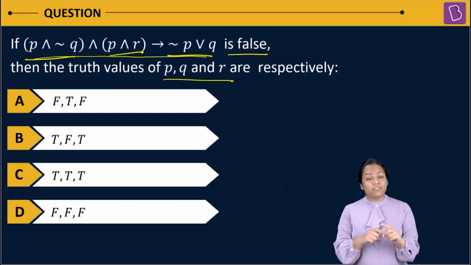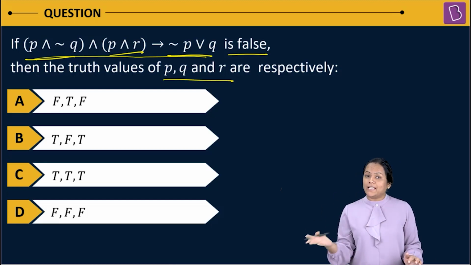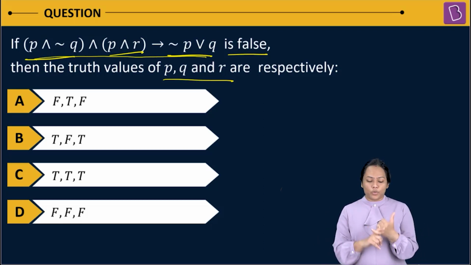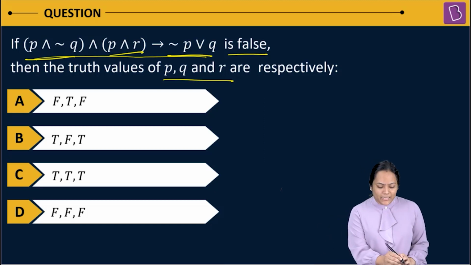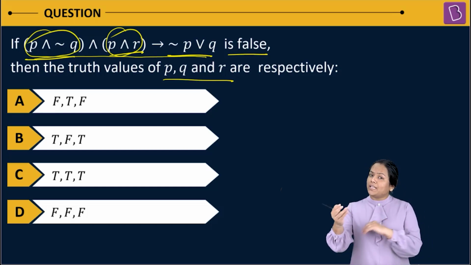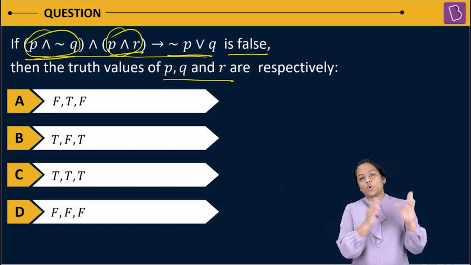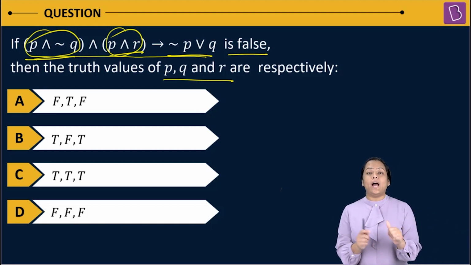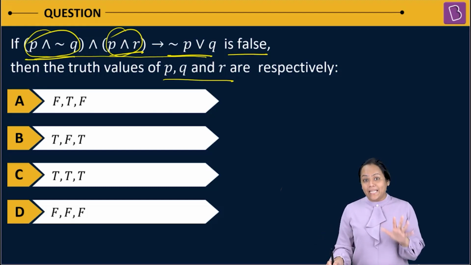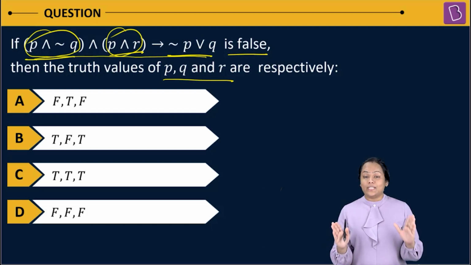But you can see that if we go down that lane, the question will become very lengthy, right? I have to plot the truth table for P, then Q, then negation Q, then R, then P and negation Q, then P and R, and then the entire implication part, and then see when it is going to be false, and accordingly we'll get the truth values of P, Q and R. The question is pretty lengthy if we go by that method. But we are not going to do it like that. This question actually is very simple.